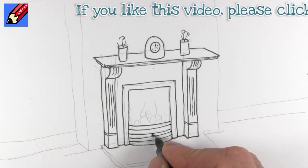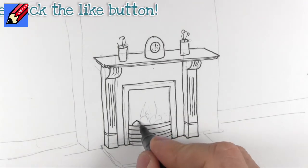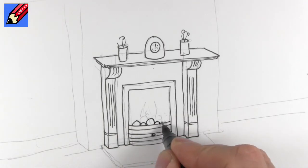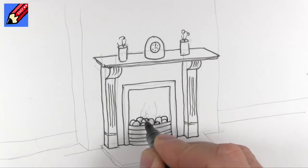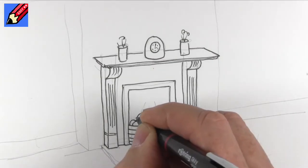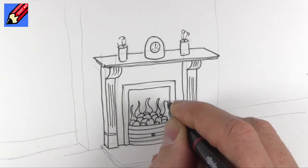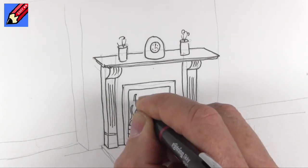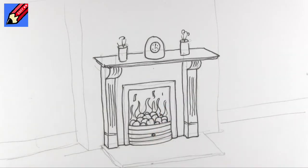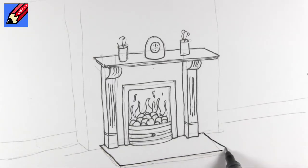And maybe a little thing to pull it out with, and then we're going to want to put these coals in like that, and they'll want to heap up into a bit of a pyramid like that. Then we're going to want to have flames, which is a kind of an S shape, and then we might have little extra flames going off like that, come out a little bit, then come forward, and then we're going to draw the hearth, go sideways that way.